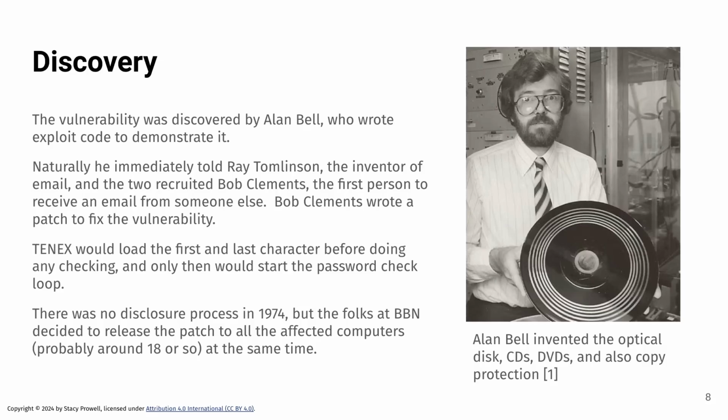Now, in 1974, there was no responsible disclosure process, but the folks at BBN decided they wanted to be sure that no one had an advantage and could take advantage of this patch and exploit it. So they wrote a patch, they notified everyone there was going to be a security patch, and they released it to everyone with an affected computer, a PDP-10 with custom hardware running 10x. And there were probably about 18 to 20 of them at the time. And so they went out to all at the same time, and everybody could apply the patch.